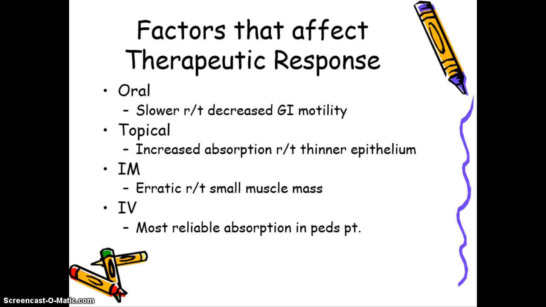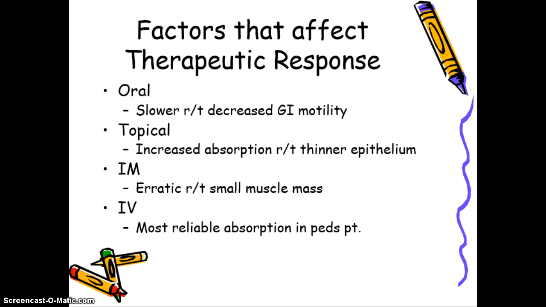So really, when you're thinking about that, oral is obviously the best because it is the least invasive. However, gastric and enzymatic enzymes are going to influence gastric acidity. Their gastric motility is hard to predict. So some meds need certain enzymes to be absorbed. So we need to think about where they are at as far as growth and development go.